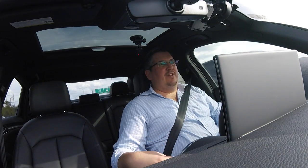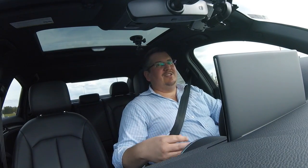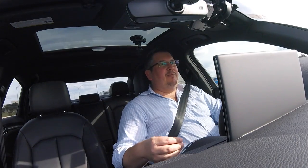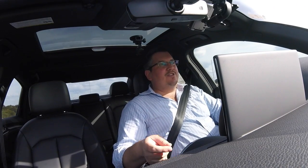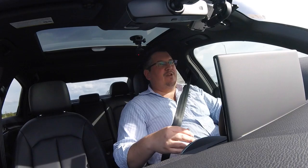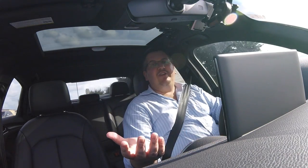It has traffic collision prevention with auto emergency braking — brand new and the best you can get. This is absolutely the latest tech and the latest look. If you're going to buy a new car, you want one that has just been updated, and this literally just came out. The 2.0 A3 will be the only version — the 1.8 is gone. So when you say you have an A3, it's the 2.0, either front-wheel drive or quattro.